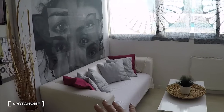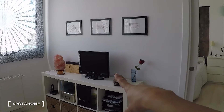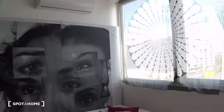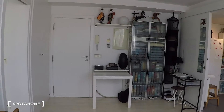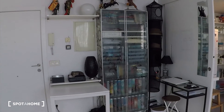Here we have a sofa with a small table, and over there we have shelving units with the TV. The heating unit is over there, and we have AC as well. From this side you can see there is a desk over there and a table here, and some shelving units there too.